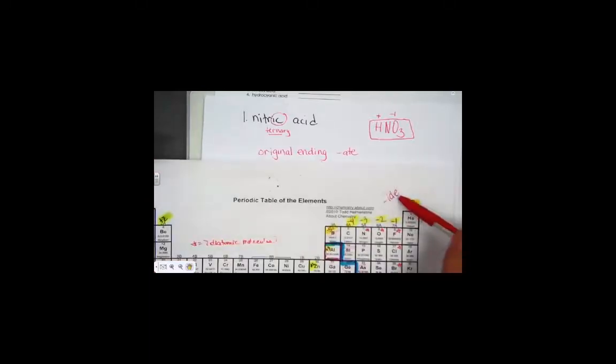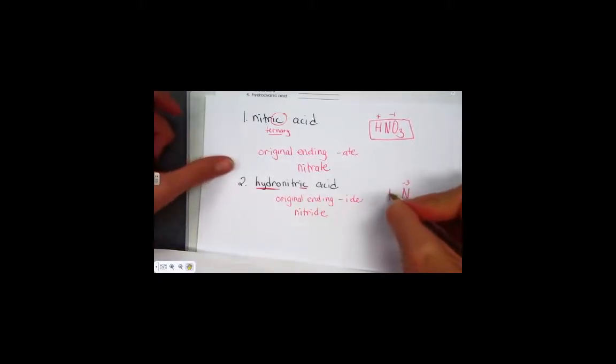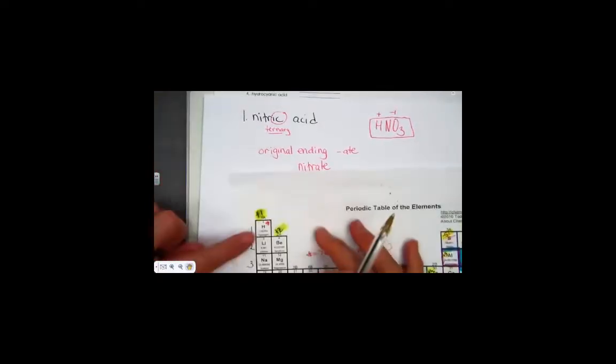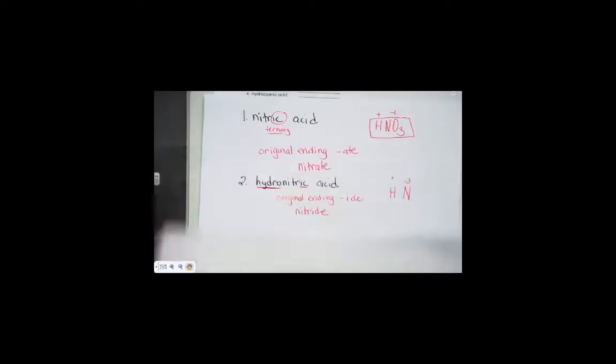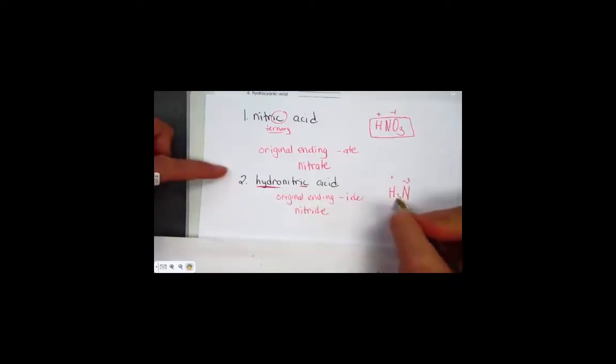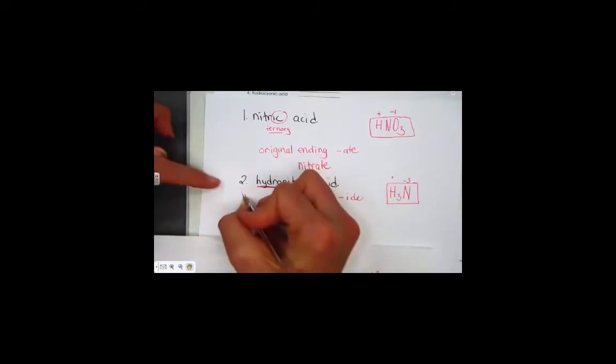Nitride, see these IDE endings? They're coming from the front side of our periodic table. Nitride, N -3. So the beginning here, we've got set with the negative. Acids always start with hydrogen. Hydrogens are plus ones, and we know that from where it lives, H's are always plus ones. N from nitride is a -3. We simply crisscross and we get a binary acid, hydronitric acid, H3N. Hydro root word "ic" tells me it was binary.